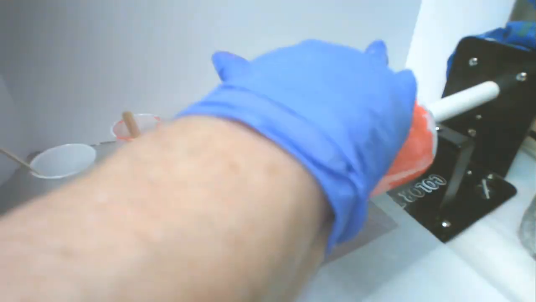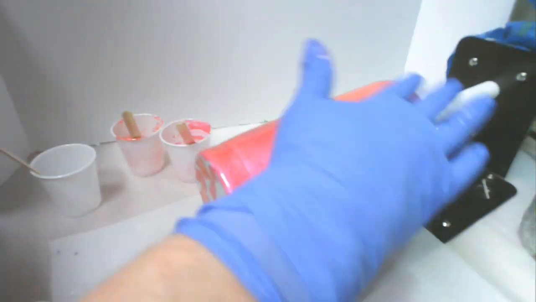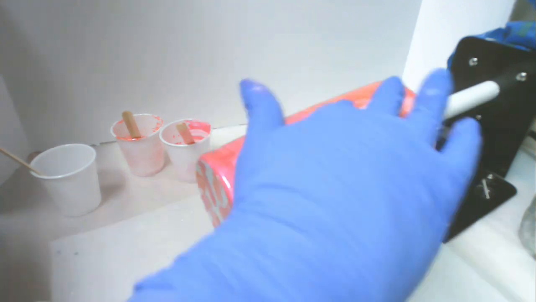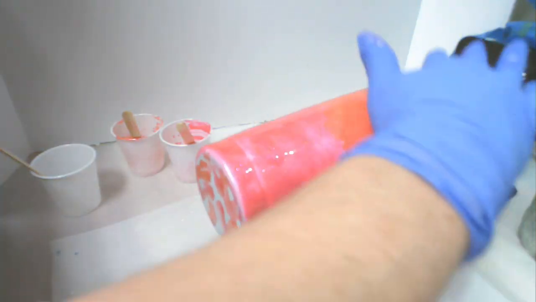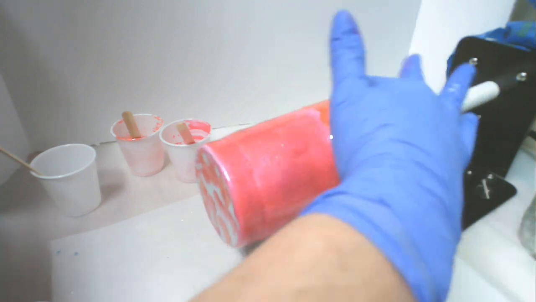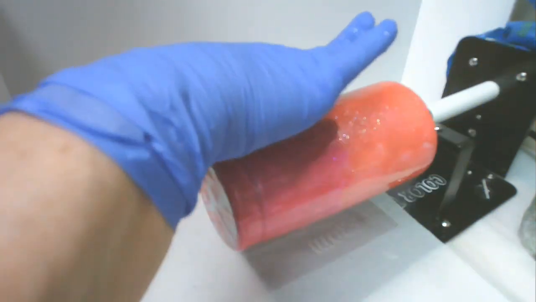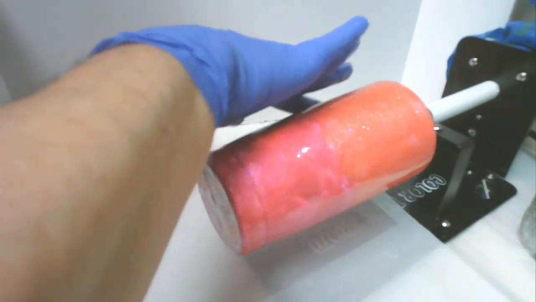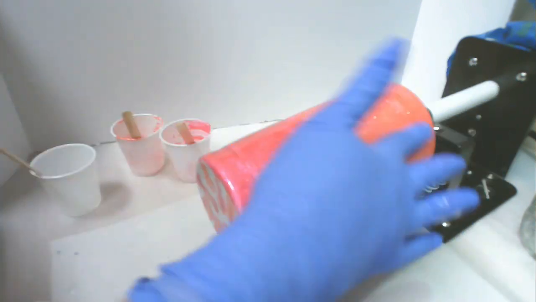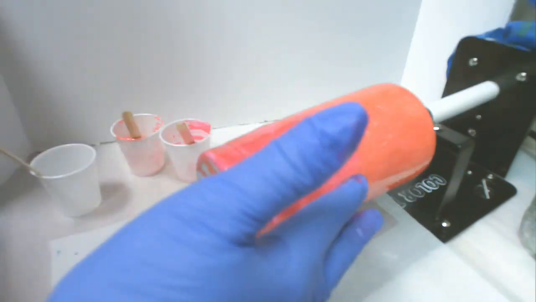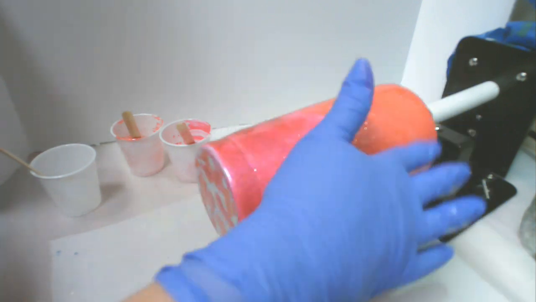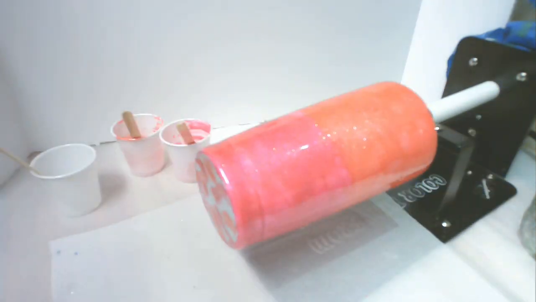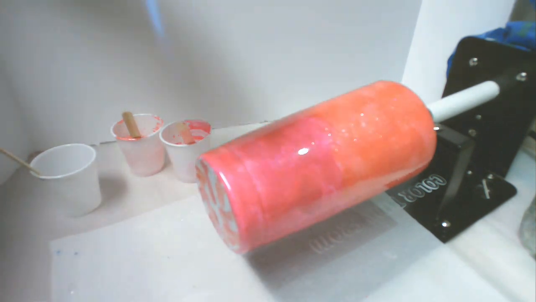I was going to put a decal on it and when it finished, I just loved it just like it was. So I didn't do anything else to it except, I did add some chunky glitter on the bottom of the cup before I did my final coat of resin and just gave it that little extra bit of bling.